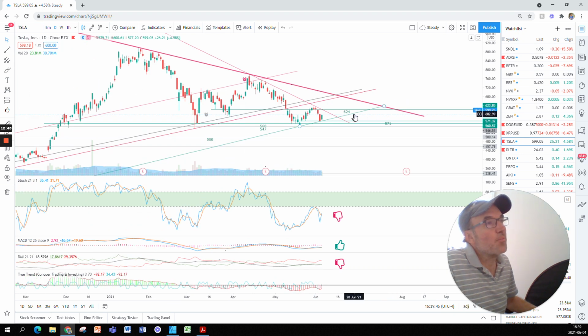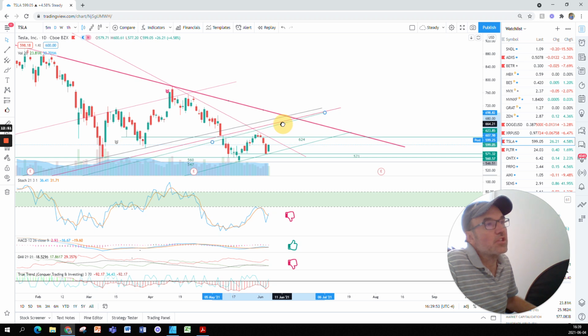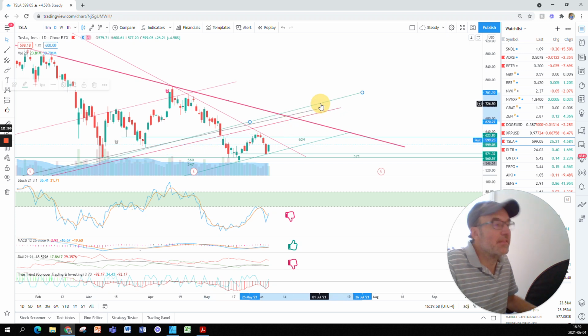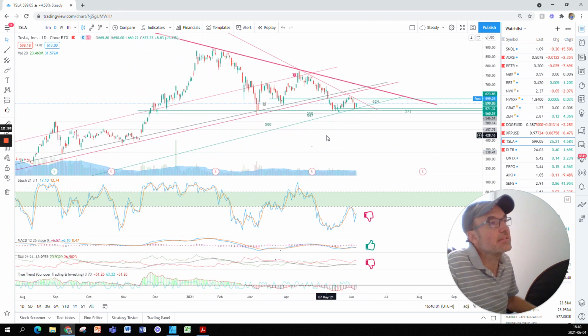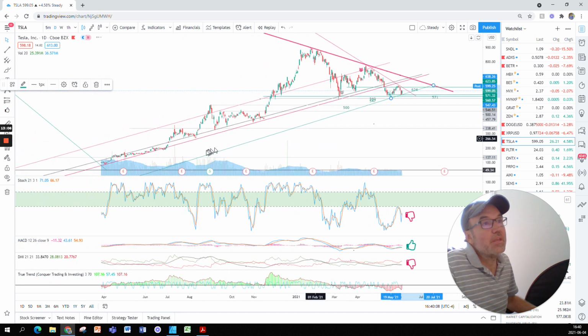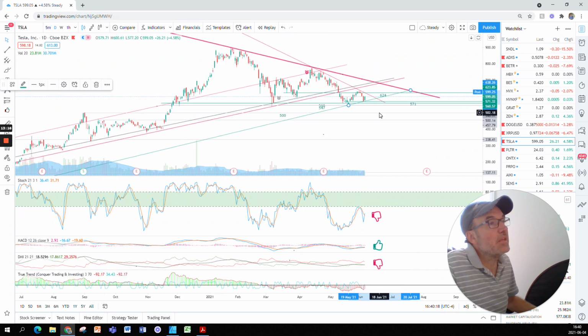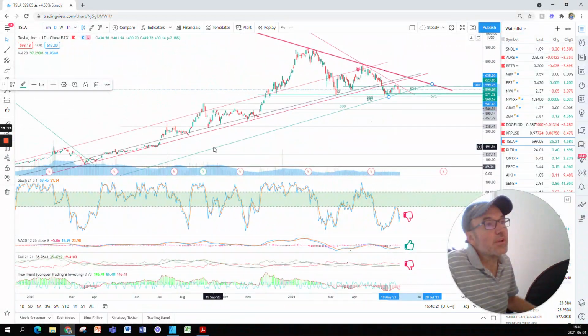And when we draw a support or resistance, we can always cut it and paste it and draw a channel. And now it's not very clear where this should go. And also the thing I'm thinking about is that the support I just drew is pretty much parallel to this one here. So maybe I don't need to draw the resistance, and maybe the resistance is just right here and it has been there all along. So maybe this is the new direction of Tesla.